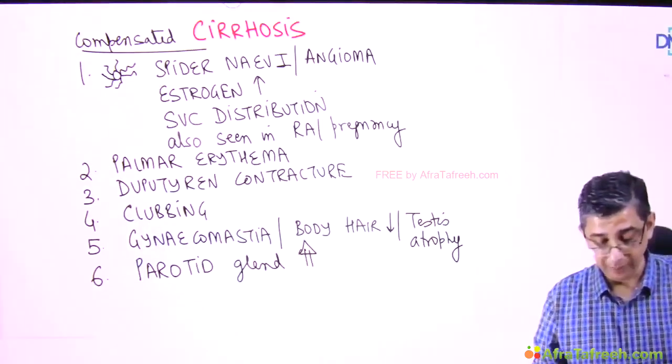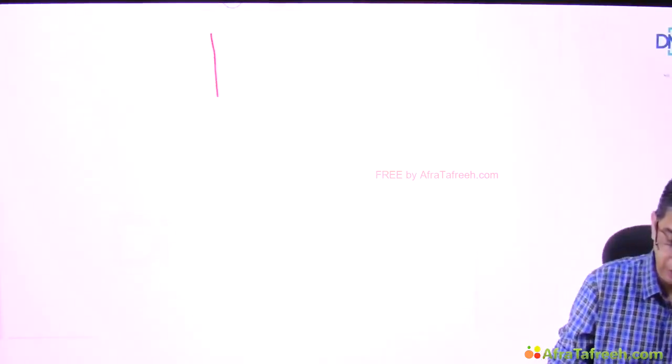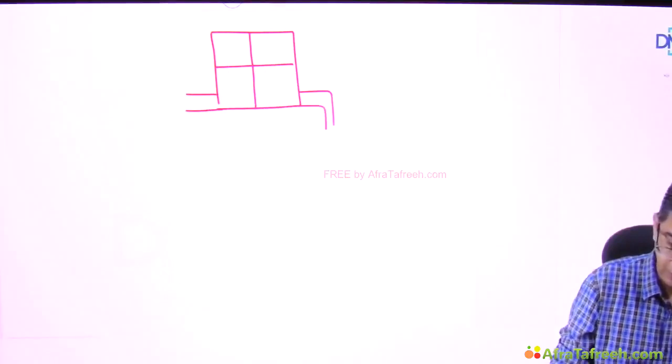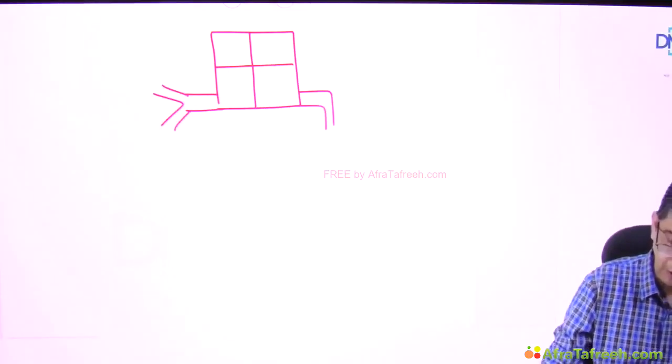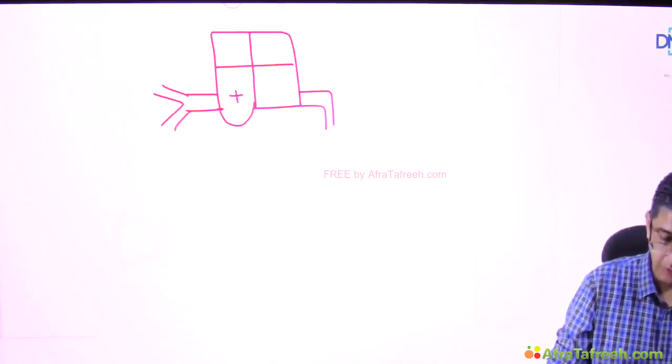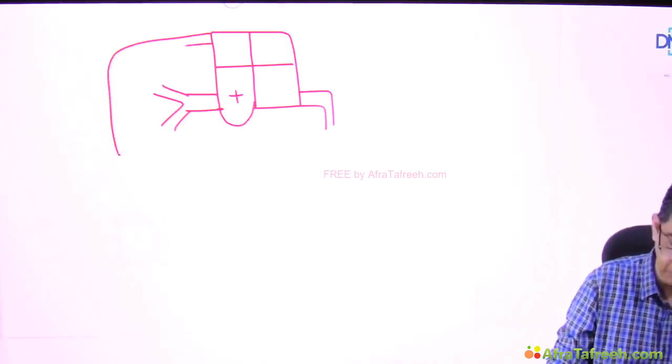Before we talk about what happens in portal hypertension, I would just like to draw a diagram here to explain the cardiac cirrhosis component. Let us assume that my patient is having right-sided heart failure. This is a crude diagram representing the aorta, the pulmonary artery, and I've now modified the diagram to show decompensation of the right ventricle of the patient. So the back pressure changes will affect the inferior vena cava also.